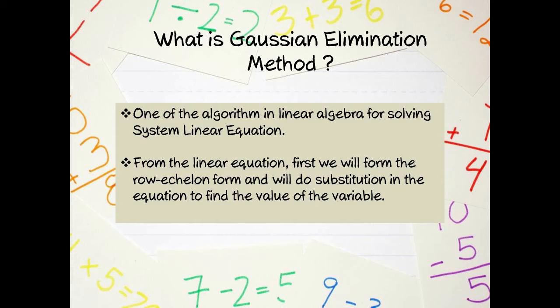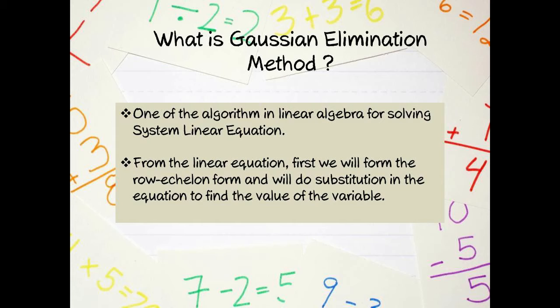Hi everyone, today we are going to learn about the Gaussian Elimination method. Gaussian Elimination is one of the algorithms in linear algebra for solving a system of linear equations. From the linear equations, first we will form the row echelon form and then do substitution in the equations to find the value of the variables.